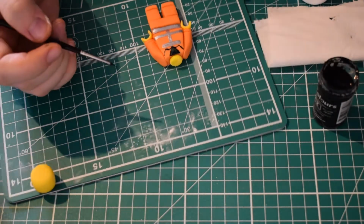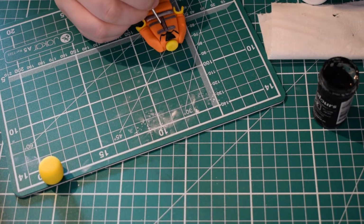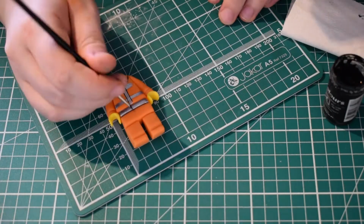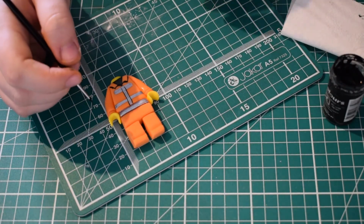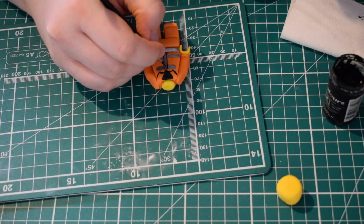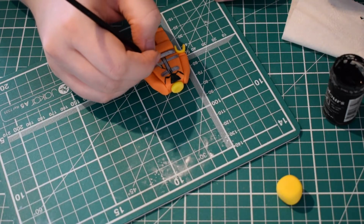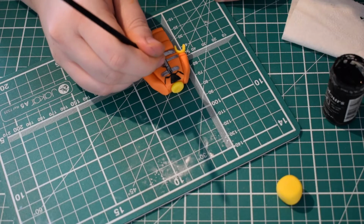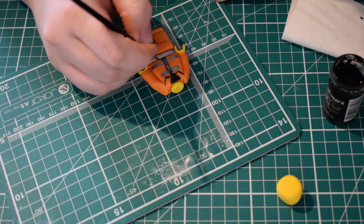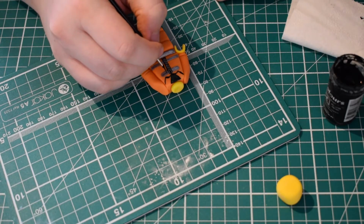I've got some black sugar flare and I'm just going along the outline of the zip area, making sure that the line is quite thin, so you will need a bit of a thin brush, and then just painting on a little bit of a zigzag to create the zip effect. You will need to go over all of the outlines for each of the silver lines that you've put on there. You can see for the zip, I've got one straight line, one diagonal line, one straight line, and that will give the effect that you need for the zip.